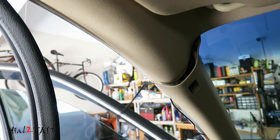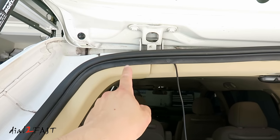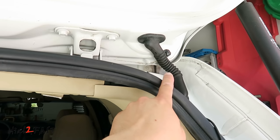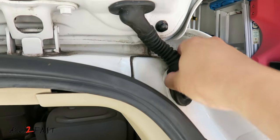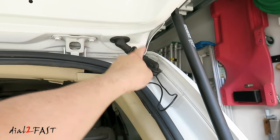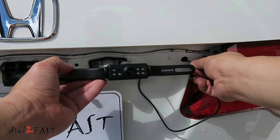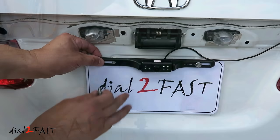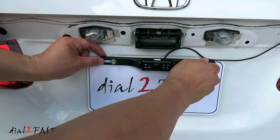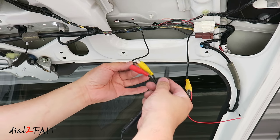Run the cables along the side and bring the video cable up to the A-pillar. Pull back the weather stripping and run the video cable along the edge all the way to the back. Here I ran the cable to the back hatch — I'm going to run this along the side and into this loom. Pull this out. Here I have the video cable going into the loom and into the hatch. Go ahead and pull the rest of the wire through. With the rear camera, feed the cable into the vehicle.